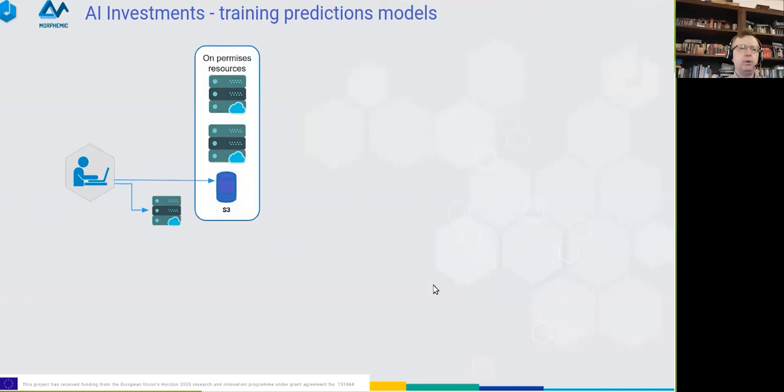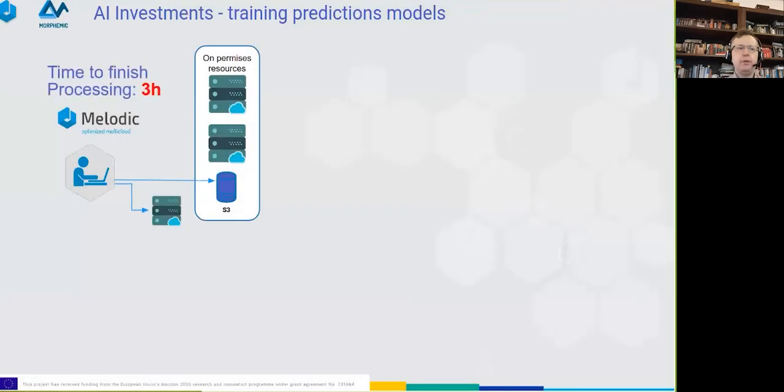We can see that we have the investment analyst in AI Investments, and the analyst starts the process of retraining forecasting models. At first, the on-premises resources are used because they are already available and can be used with minimal marginal costs, but usually it's not enough.